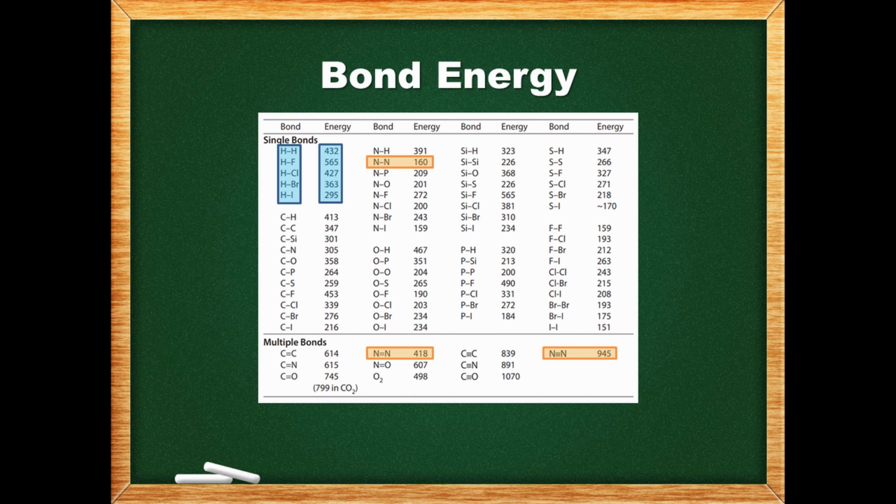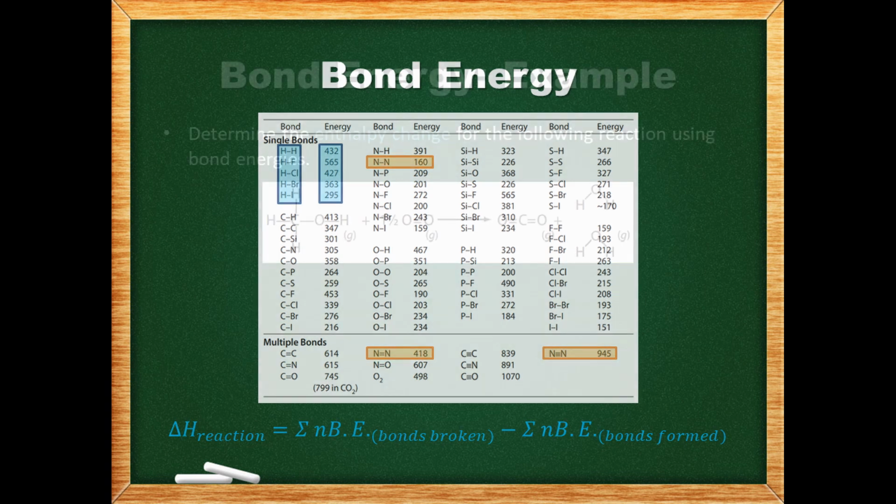Since bond energy is a state function, we can use a simple algorithm for calculating enthalpy changes using bond energies. Notice how the products and reactants occur in the opposite order compared to the calculation of enthalpy from heats of formation, as we have bonds broken first and then bonds formed. Confusion with this often leads to students making errors. Knowing that bond breaking requires energy and bond forming releases energy can help us know if our sign choices make sense and prevent these mistakes.